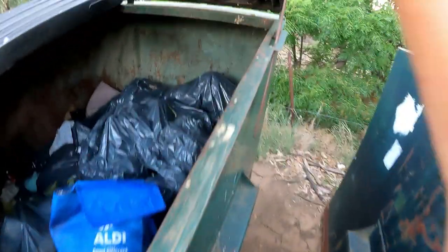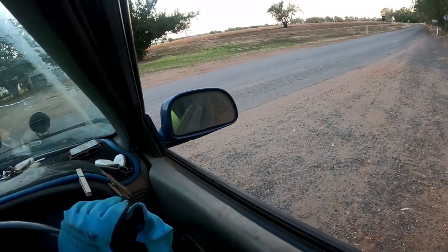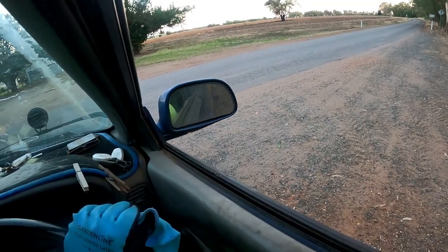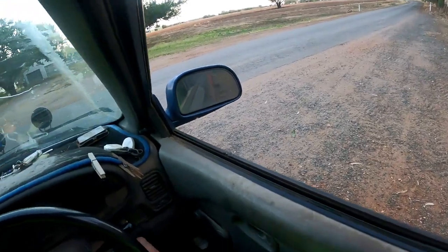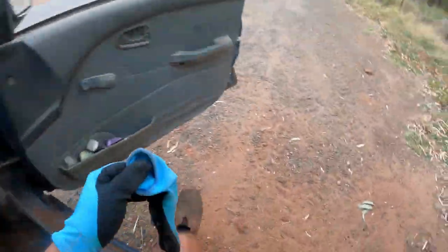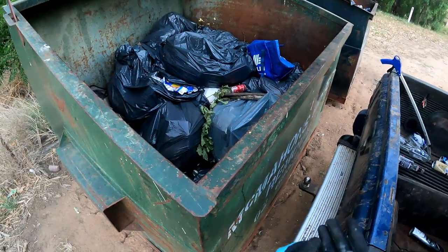What have we got in here? Oh yes, we better back up to that. Right, little touch. Oh, that was a big touch. Go forward a little bit. Bit of standing room. Should be heaps. Right. Handbrake on so it doesn't move. Right. Plenty of room. Plenty. Oop, the old finger.